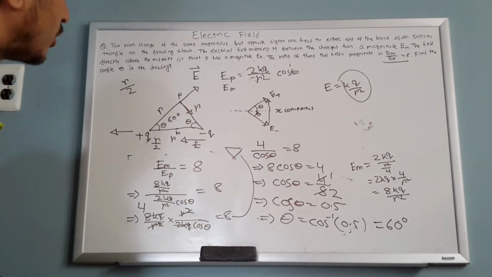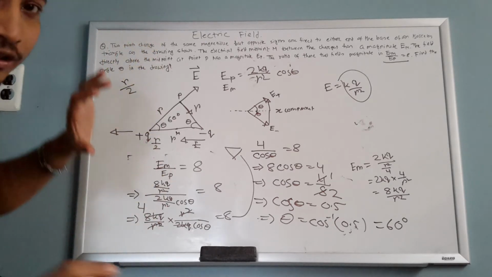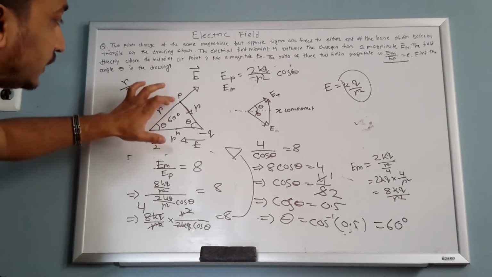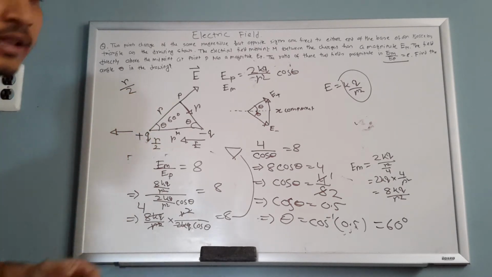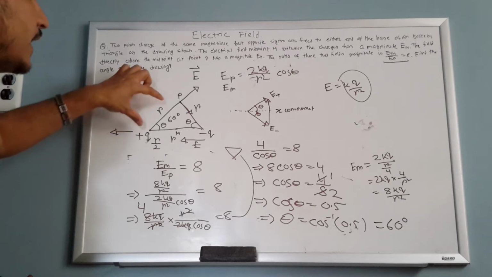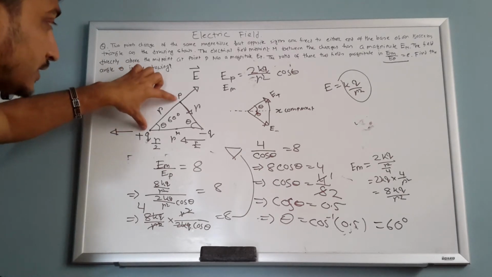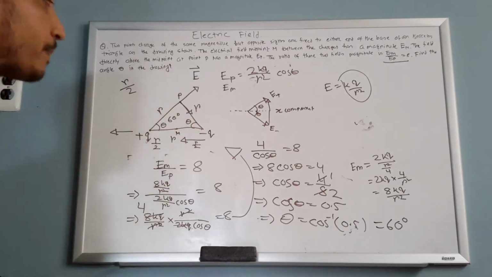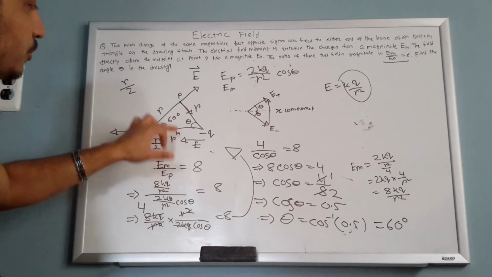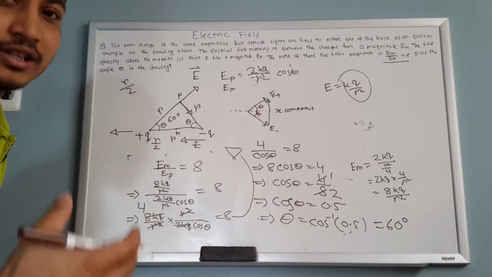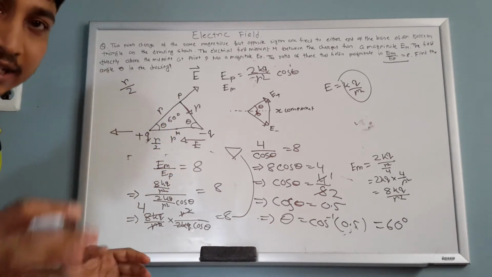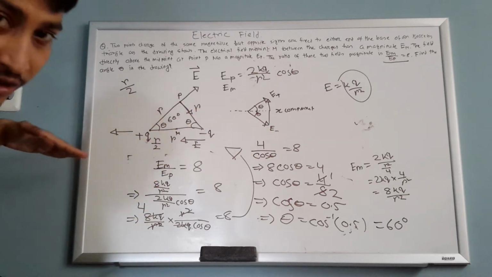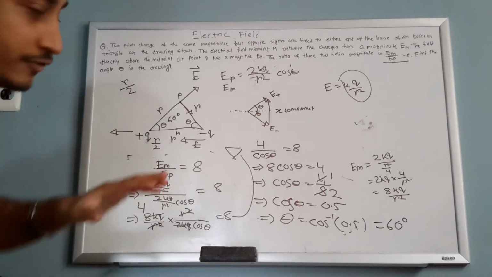So this is the way you can solve your problem. First, if you see this kind of question, draw it. If the drawing is given, it's easy for you. So this is the drawing of an isosceles triangle. The good thing about an isosceles triangle is that their lengths or distances are the same. Then for each individual point, you have to find the electric field. For M, it's very easy, because they are in the same direction with only an x component. There are no two components, so this is very easy.